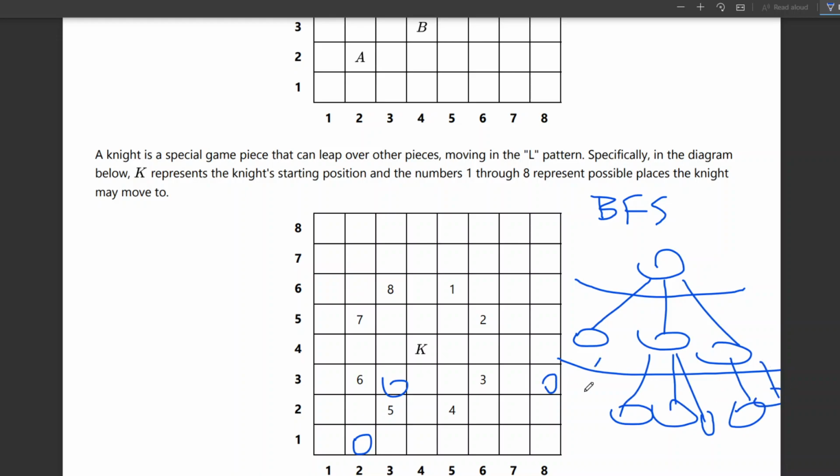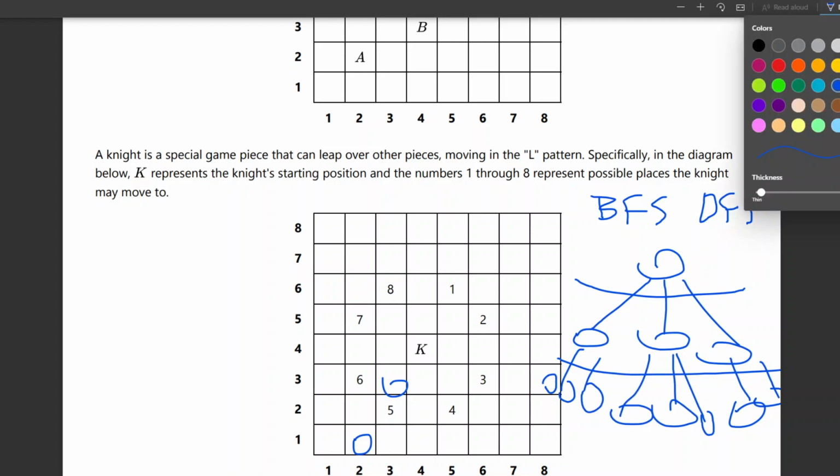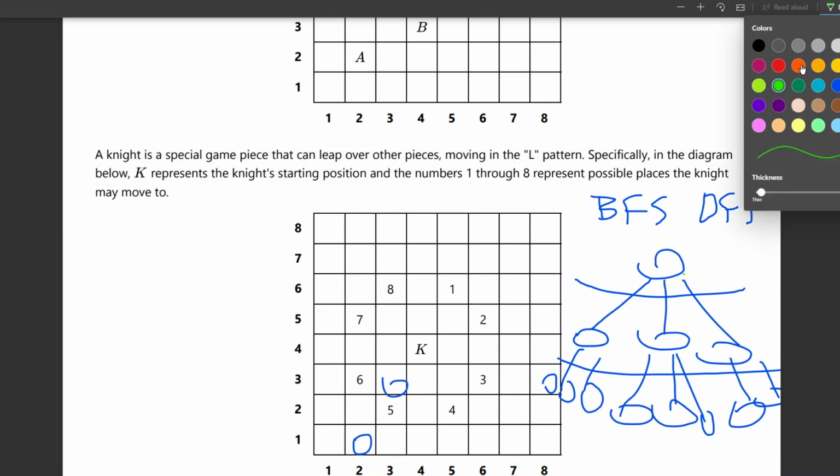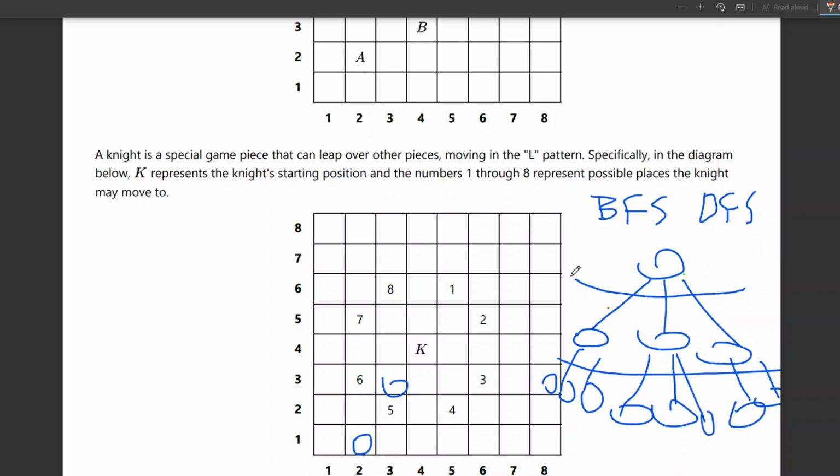I hope you get the idea, and I'm going to do a quick explanation of BFS and DFS. Sorry, I used a different color. DFS is where you just go deeper step by step. You go to one node, and then go to the next. It's not about how wide you go, it's about how deep you go. But with BFS, what we are using here, it's how wide you go.